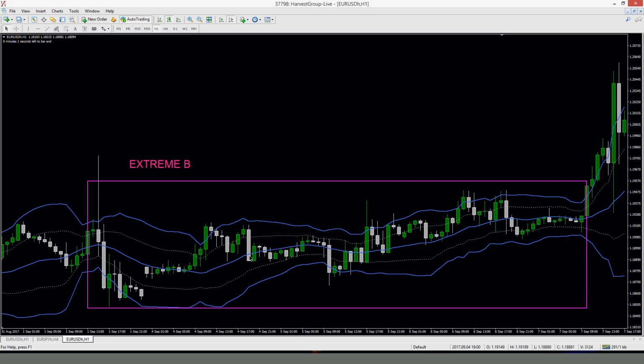Okay, so why is it that I say extreme B tells you that if the candle breaks or rejects the top or low BB, it goes to mid BB? But how come sometimes it doesn't go straight to mid BB directly? So this is what we need to understand. When the Bollinger Band is sideways, division 1 is active. So when it's active, it acts like a dynamic support and resistance. So it's one of those lines that the candle must break or reject.